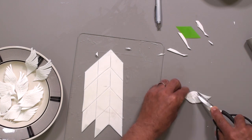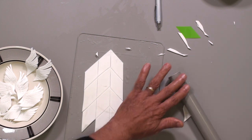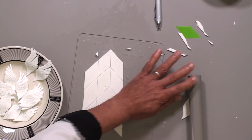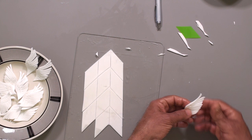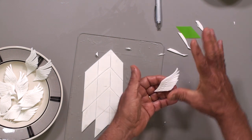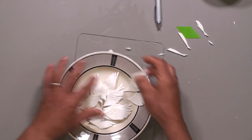You can do the scissor marking first, then the roller after, doesn't matter. Okay. Look at that. So that is really nice, because the last few feathers are opening from each other like this, it makes it quite natural, all right? So that we put over here.